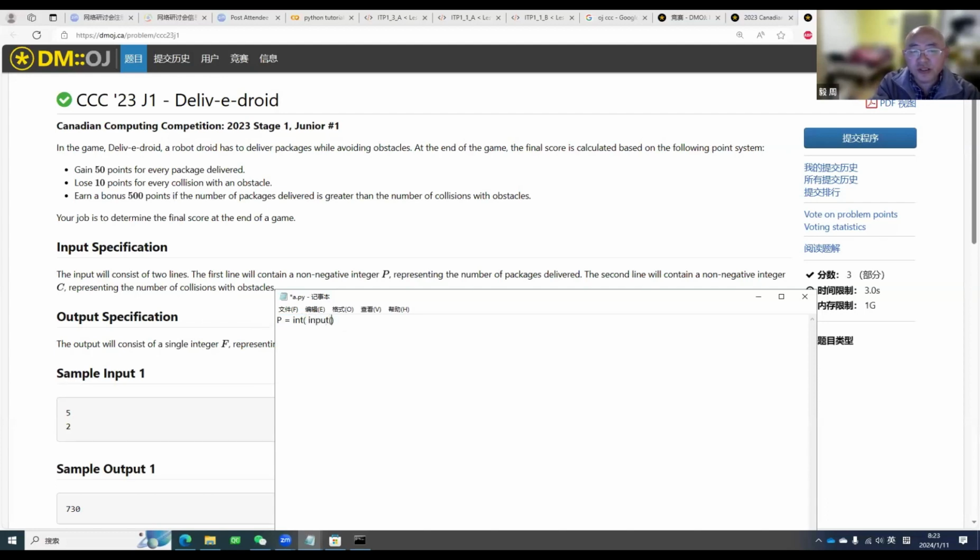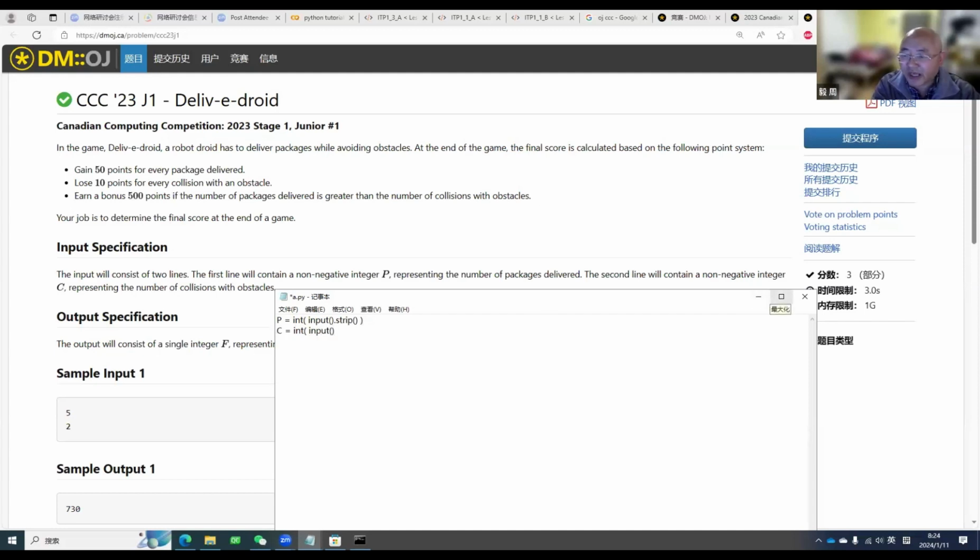We can use the input method and strip the white space. We can use the method. So we can get the correct P. And second, we will handle the second one, C. It's the same because it's an integer.